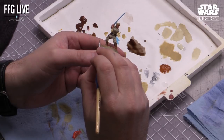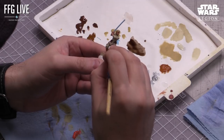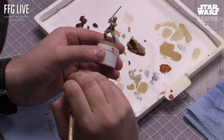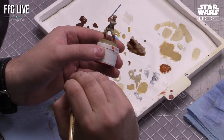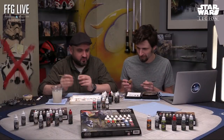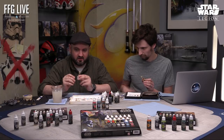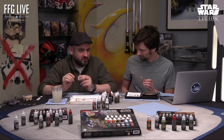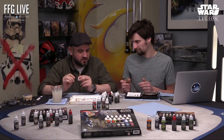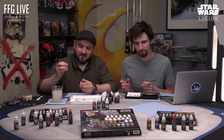I guess we should certainly let people know that these paint names are not necessarily indicative of new units and things that we're going to be doing down the road. They're essentially just referencing things that people have seen in films and animated series. Everyone knows what robes look like. They're just general blanket terms. Don't feel like these are indicative of exactly what we're going to be doing down the road. We have a lot of different options available to us, and we don't necessarily want to be constrained by the paint names that we've made. Yes, absolutely. Okay, cool.